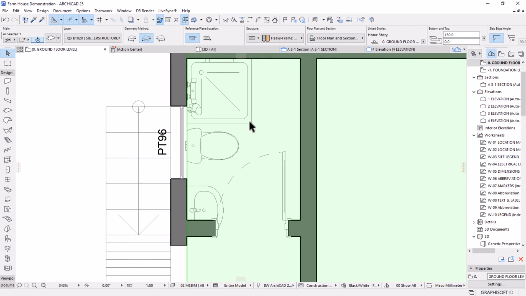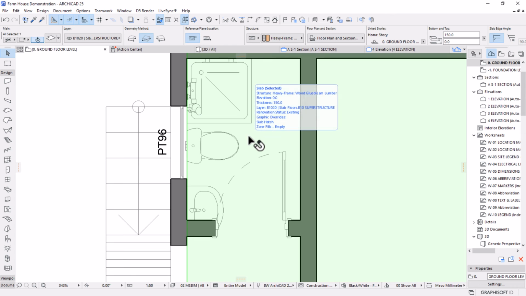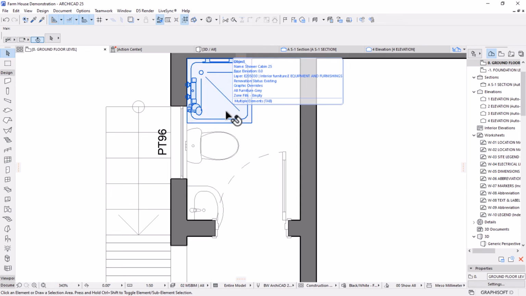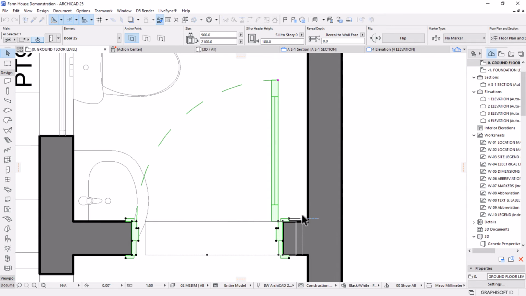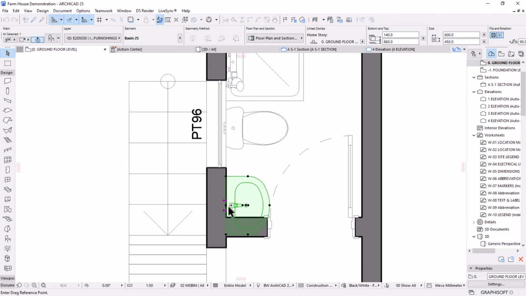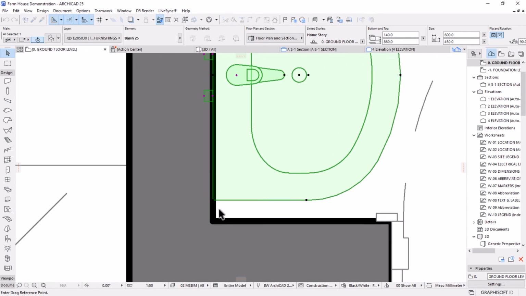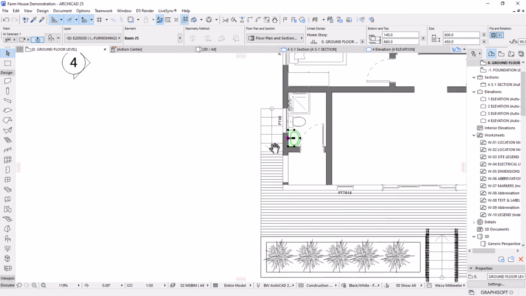Remember, we've set this to be at the back of the objects, so you have to do the same to our slab so that it doesn't interfere with our selection. So now I can quickly select my object like that. So those are tiny things that you need to understand in Archicad, otherwise it will frustrate you. I know there are a lot of people that get frustrated with this type of thing because of lack of understanding how the software functions. So I'm here for that, to help you guys understand the basic functions of Archicad.